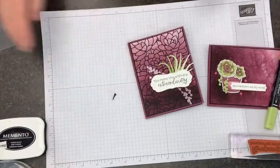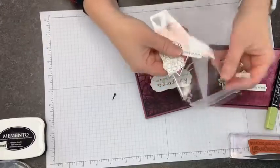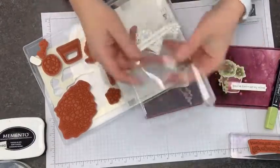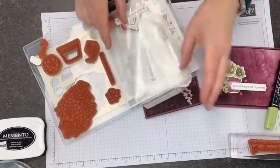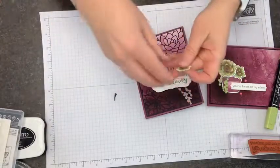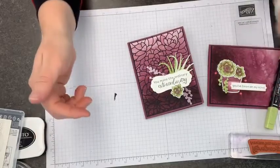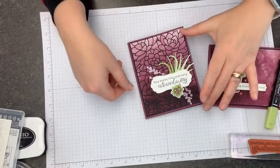And then I'm also gonna bring back in, so this is my set of pieces from yesterday. So in my stamp case here, I like to keep my extra pieces when I've die cut extra pieces that I haven't used. So then they're handy to pop in here into my next project. So anyway, I have this flower too. So let's see, I kind of like this down here. I don't know, what do you guys think? Should we add the green? Do we leave the green off? I don't know, so many decisions.